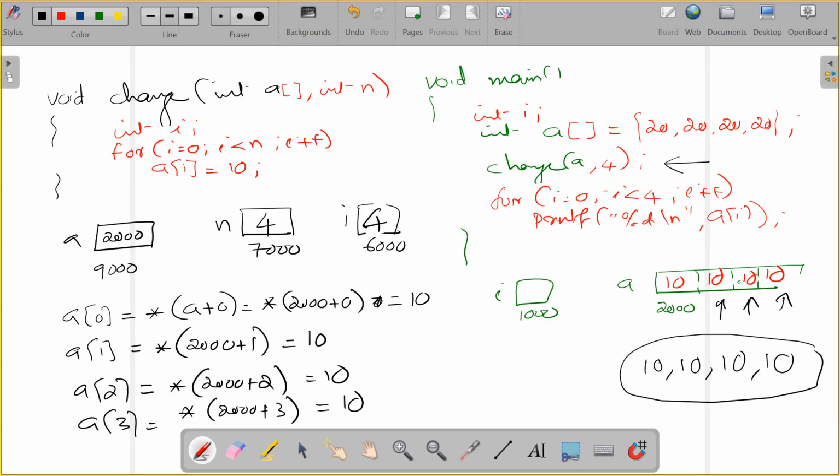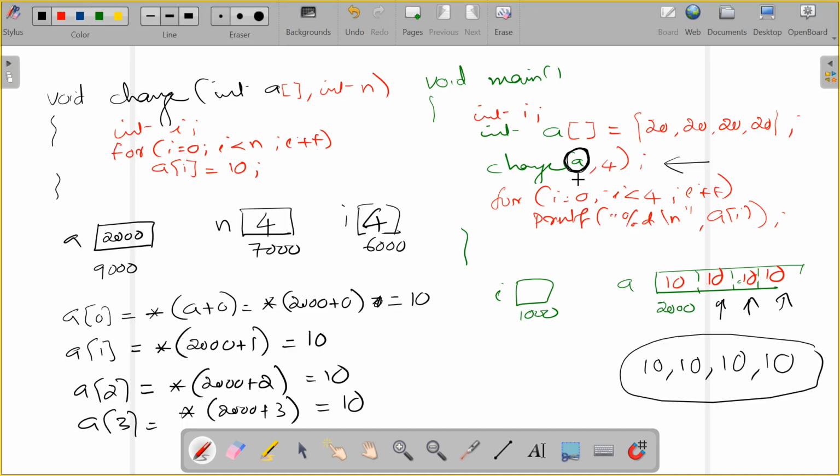See here, that this kind of a thing happened. That is because here we are actually passing not a value but a reference. Reference means address. Here we are simply passing an address, not a value.